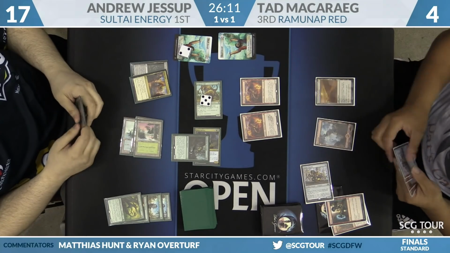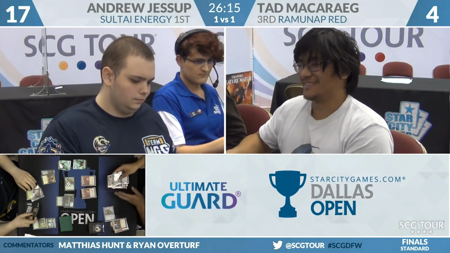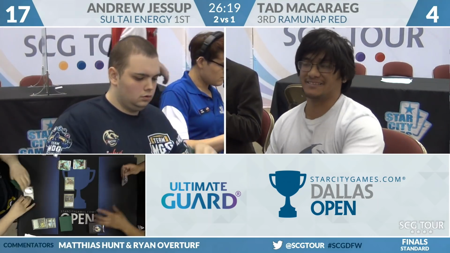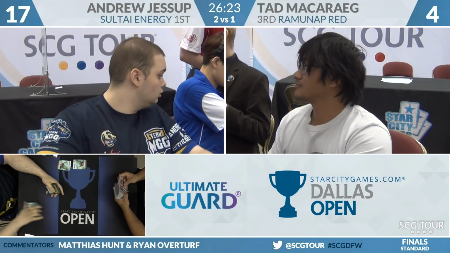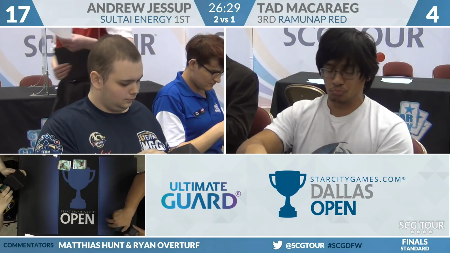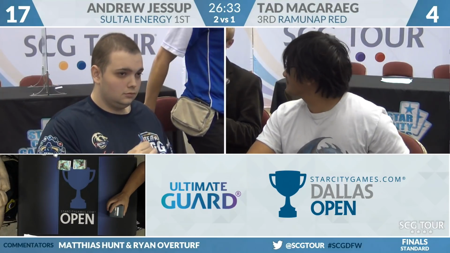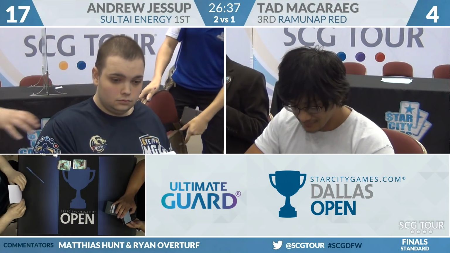And this is going to be Tad's last draw. It's another Beaumont Courier. It's not going to be it. And Andrew Jessup is your Dallas Open champion here with Sultai Energy defeating Tad Macaraeg in 3. No third land forthcoming there. Pretty unfortunate way to have a tournament end. Yeah, for Tad, it's an unfortunate one there. Absolutely agree. Both pairs on a mulligan to 6. Sometimes then it's going to come down to the top of the deck. Yep. And in this chance, it was Andrew Jessup. Really nice.